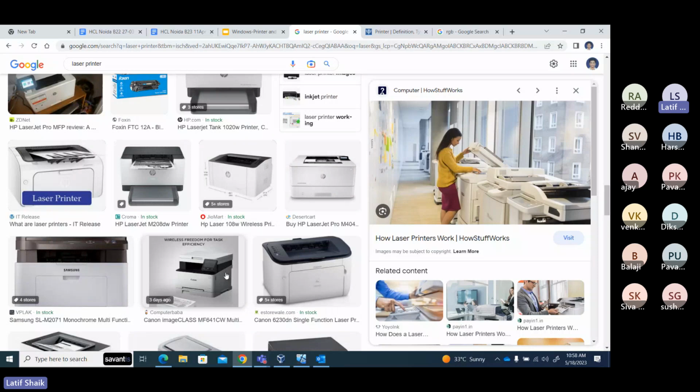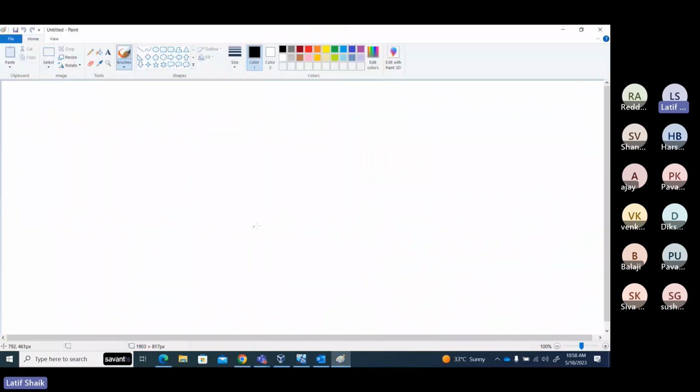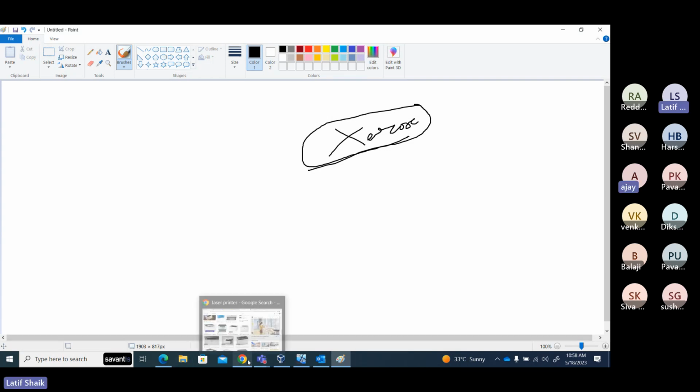Why are we calling it a Xerox? Anybody know? You go to the Xerox shop and you say, I want a Xerox copy. What is meant by Xerox? Anyone? Instagram people, WhatsApp people.